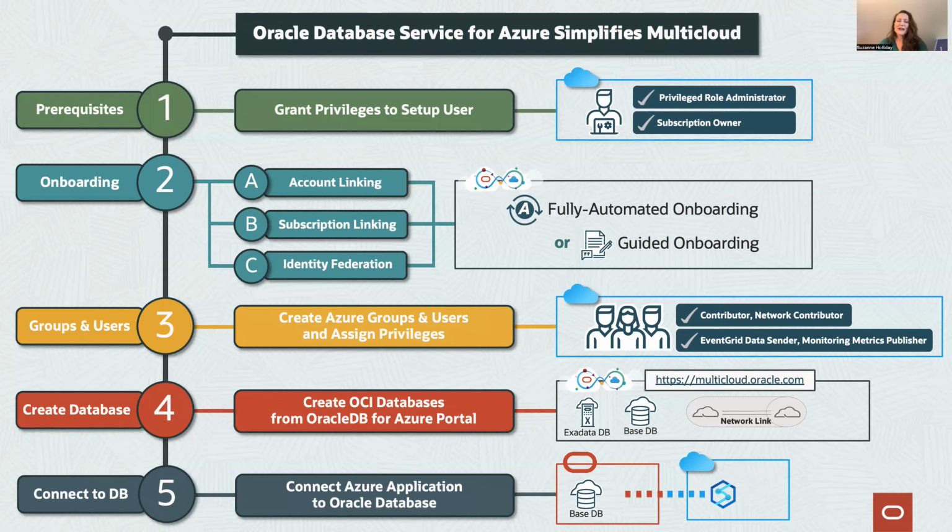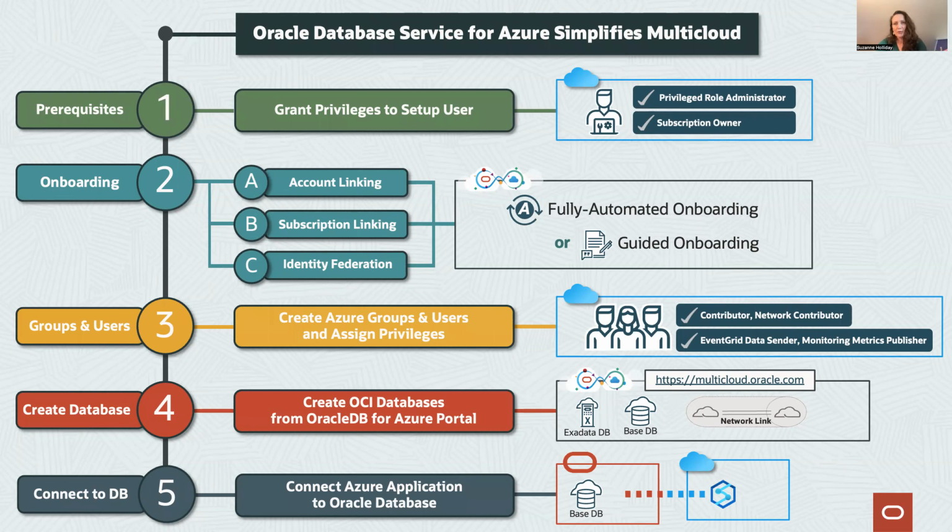You've got your OCI VCN, or virtual cloud network, for pairing with the corresponding Azure VNet. And your VNet needs to be created beforehand, and you have to make sure that in both cases you've got non-overlapping CIDR blocks between your Azure VNets and your OCI VCNs. So in this onboarding picture here, they're the prerequisites.